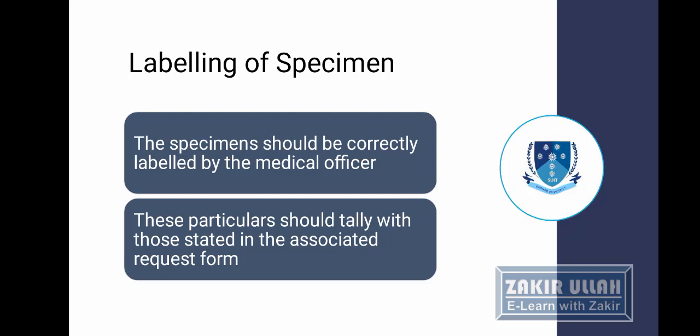These particulars should tally with those stated in the associated request form. All the information written on the specimen and all the information written in the request form should be the same. If there is a difference in the information, the sample should be rejected and sent back to the hospital, or the medical officer should be informed to make proper corrections.